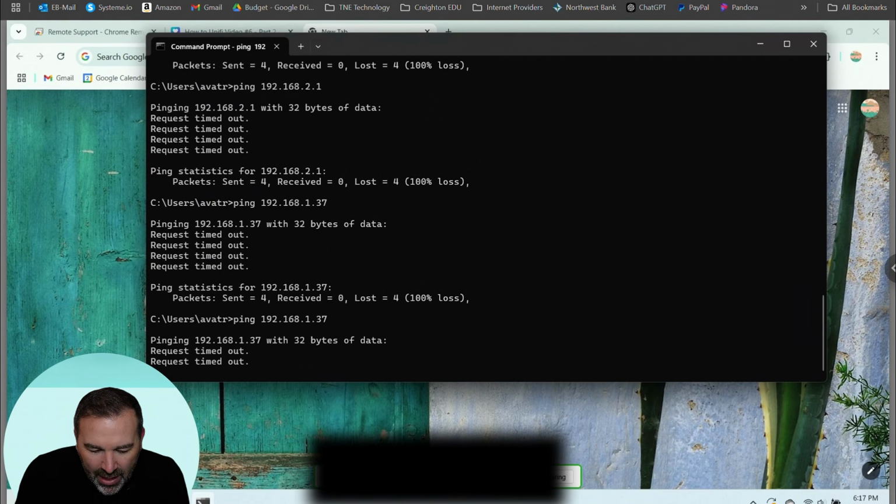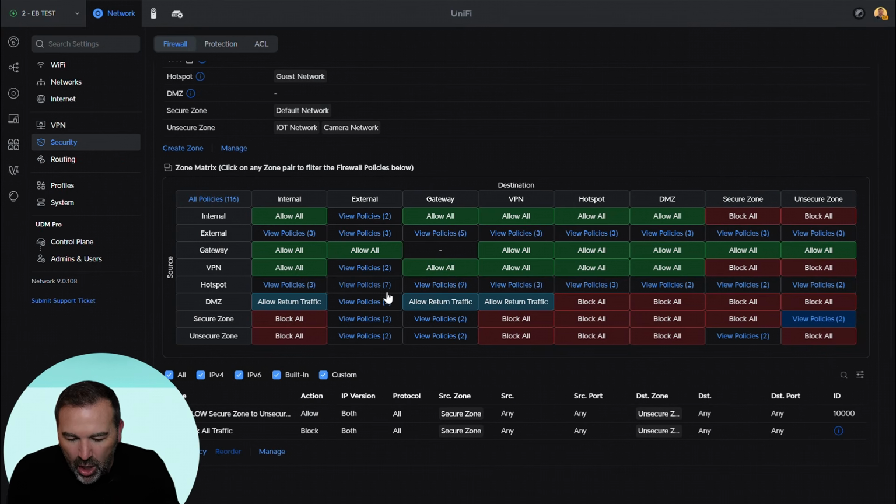All right, so now that we got that working, we need to work on our access to DNS, and we need to block all access to our zones, or to our gateway, okay? Now, I won't have any way of testing this. As a matter of fact, it's going to break mine because I don't have a Pi-hole. So understand that this is all just in theory, but I wanted to show you what rules you need to create. But it will break on my side because I don't have a Pi-hole that's sitting in my default network that has an IP address of 1.55.